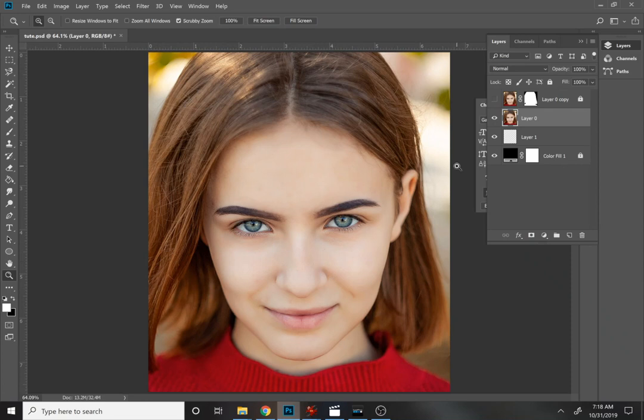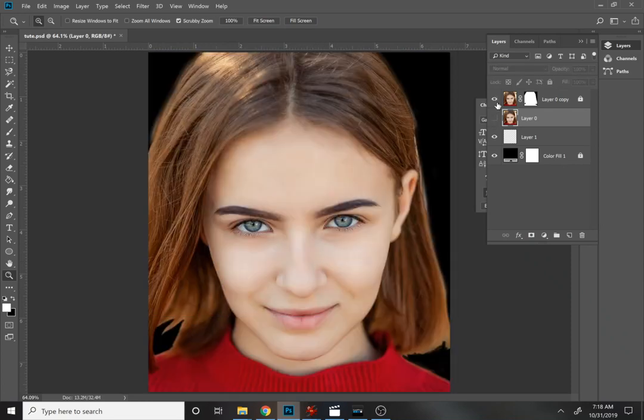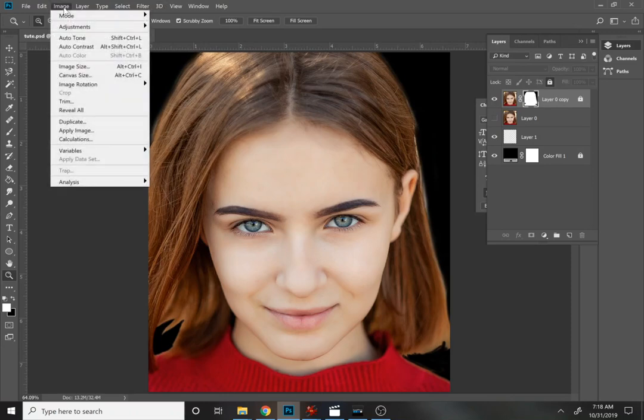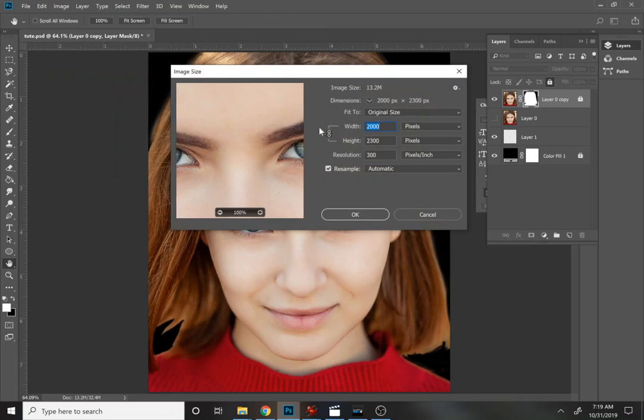So this was how I cropped it, and then I added a little layer mask here, and from here with a black background, we can turn her black and white. So go ahead and find your headshot, find your portrait right here, crop it down, and then when you are done cropping it, go to image and say image size, and just double check that it's at least 2,000 pixels wide. So when I cropped it down, it might have been somewhere in the neighborhood of 1,000, maybe a little less pixels wide, especially when it's only 300 pixels per inch. I think it might have been like 3 inches wide.